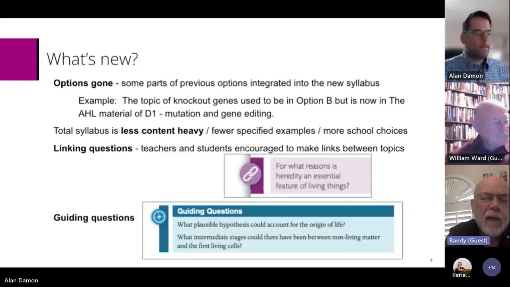Yeah, I think the linking questions are something where, depending on the order that you choose, if you think back to the roadmap we were just looking at, everybody's going to have to say, based on the order I've chosen, what background do they have for this new topic, and what background do I need to provide so that the new topic will have the filters that they need in order to understand the material. So, linking questions, there are some provided that were part of the curriculum, and I think there are going to be many, many others that teachers are going to have to ask themselves, as well as occasionally truly asking students and discussing it with students.